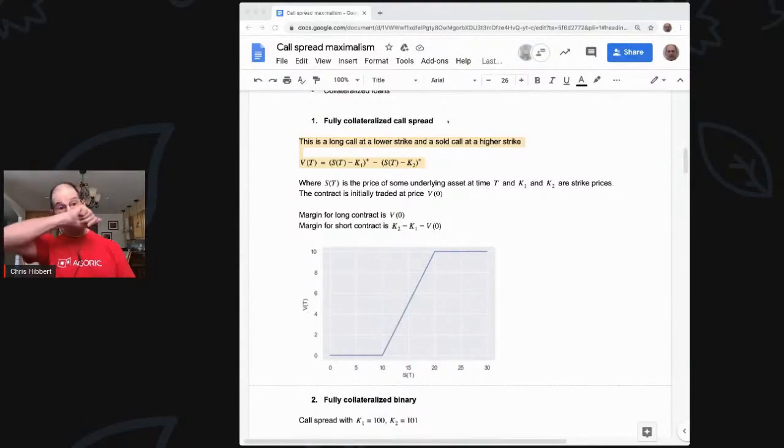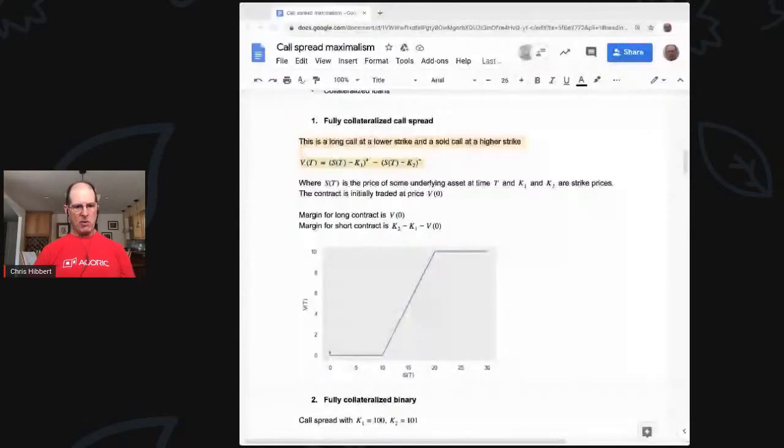What I've implemented is a fully collateralized call spread, which means that prior to selling the contract, the two parties combined have put in the full price of the underlying, the full price that would be paid out later. The thing the contract has to implement is that at the closing time, the contract talks to an oracle to find out what the price was, and then it has to figure out whether the price is below K1, in which case the long position will get the totality of the collateral, or if it was above K2, the second strike price, then the short position will get the entirety.